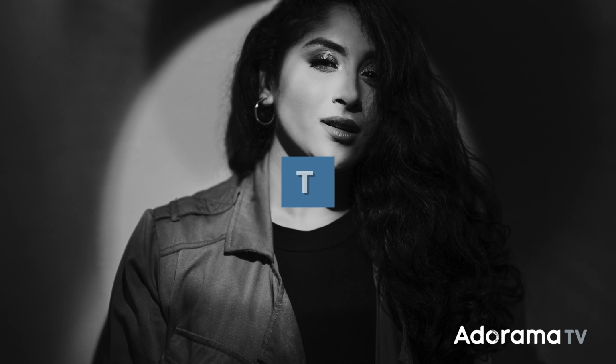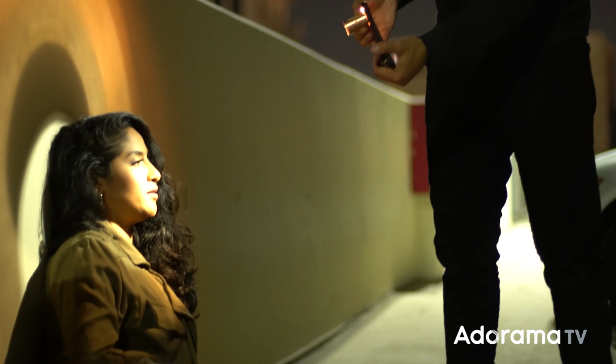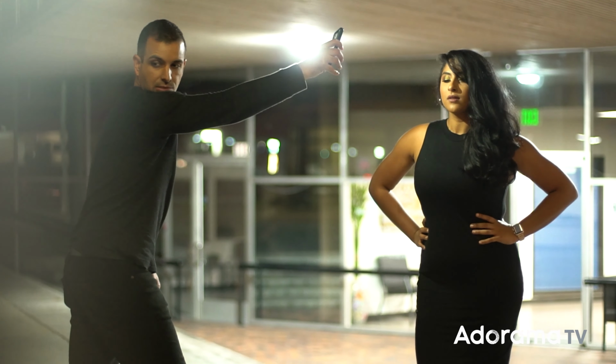Tip 4, when it's dark, a little light goes a long way. One of my favorite things about shooting at night is that you don't need a lot of light. So yes, you can use a flash, but also an LED panel will go a long way. In fact, for the images that you see here, we're just using the standard flash on a mobile device to light our subjects.